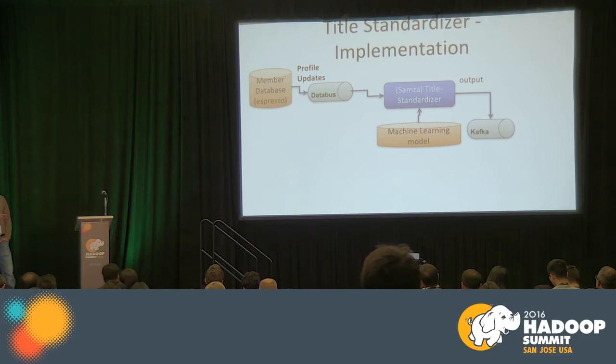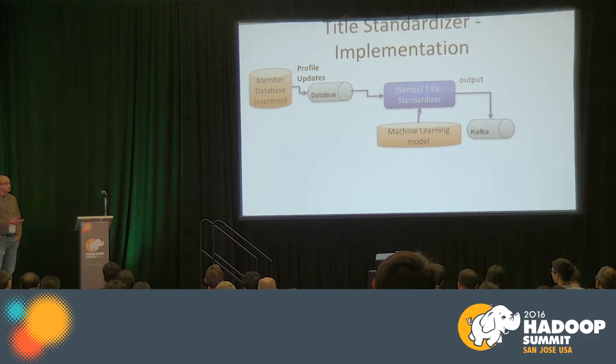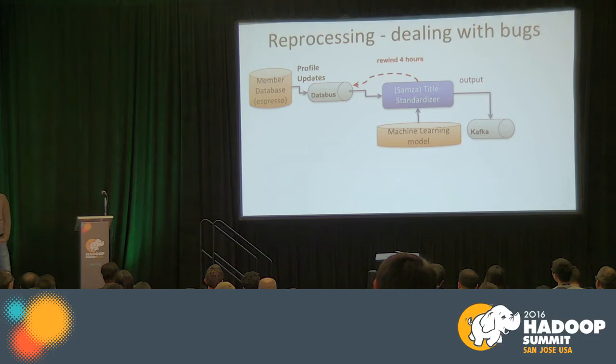One thing to note here is that most of the things that you're going to hear are going to be applicable regardless of what your input source is. In this particular case, Samza is processing from Databus. At LinkedIn, we also have cases where Samza is processing from Kinesis, DynamoDB streams, and such. So a lot of these things are orthogonal to where your events are coming from. So let's talk about the most simple case. It's about dealing with bugs. Every dev is going to write some bugs at some point. It's like gravity. You don't fight it. You just learn to live with it.